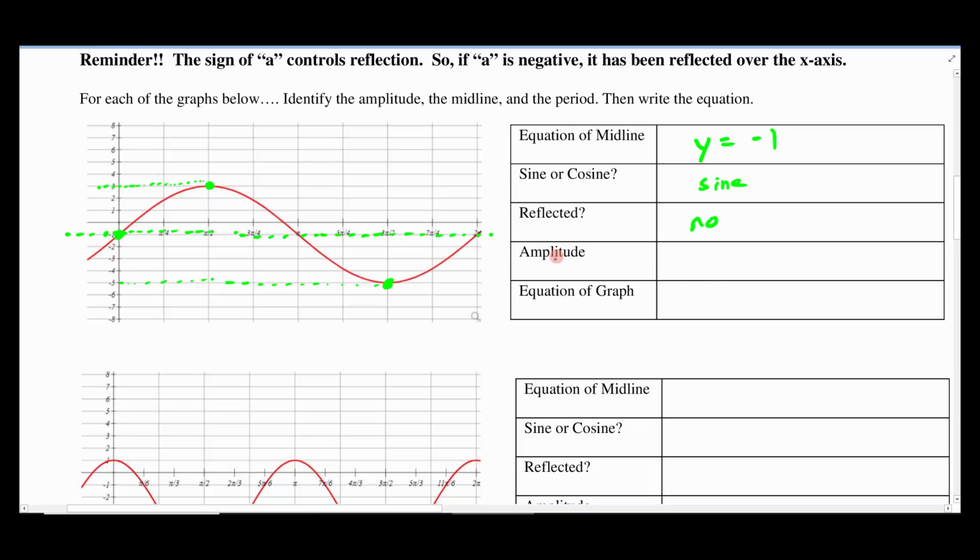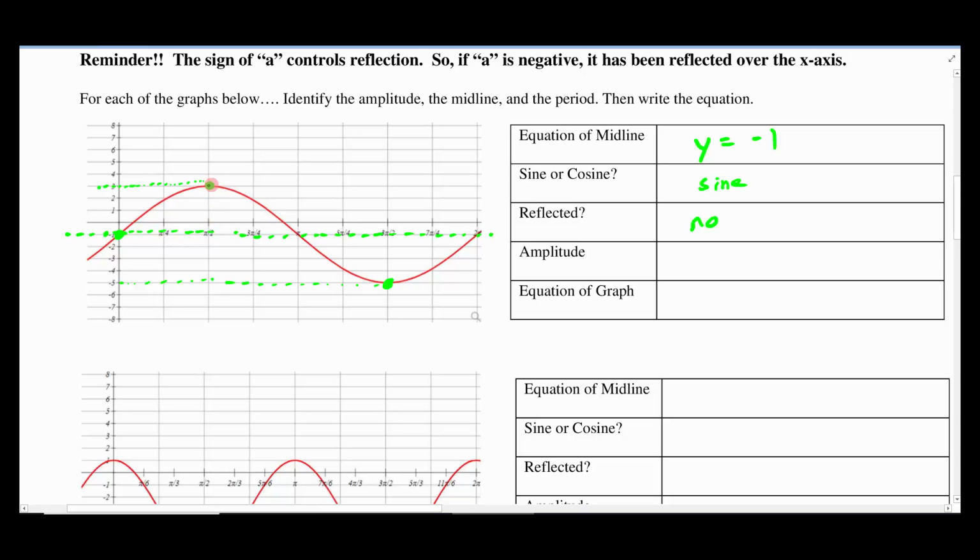All right, now the amplitude, that is the distance between the midline and its highest point, right? And a distance is always positive. So this is going to be a common mistake that students make, especially if we run into a wave that's been reflected. A lot of times students will assume that the amplitude turns negative, but the amplitude is always a positive number. It is always a distance between the midline and the highest point, right?